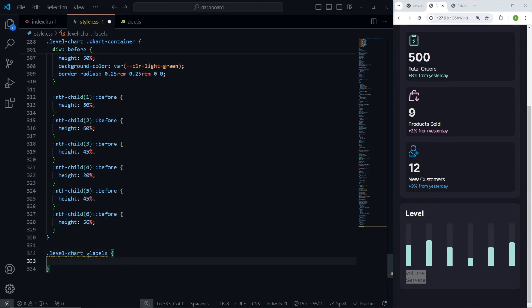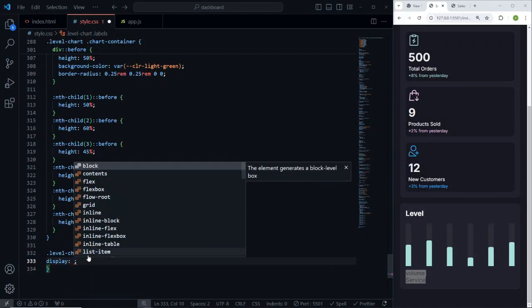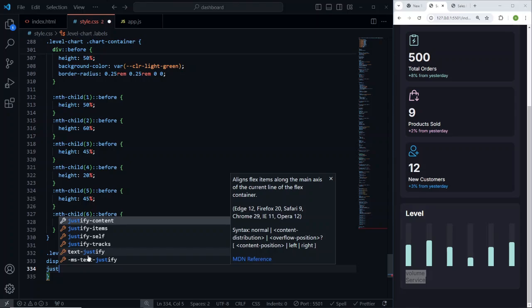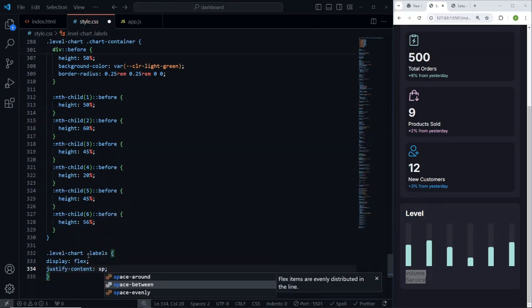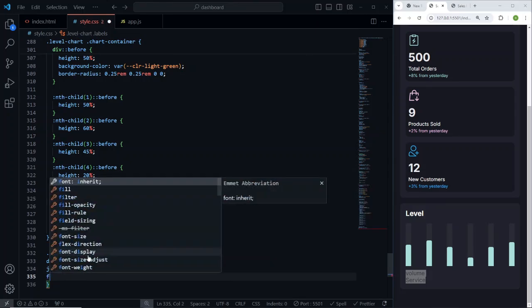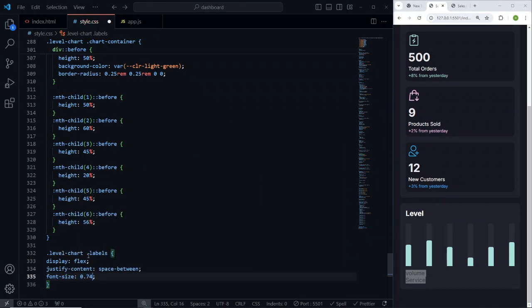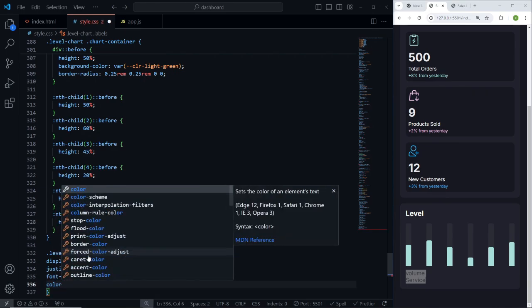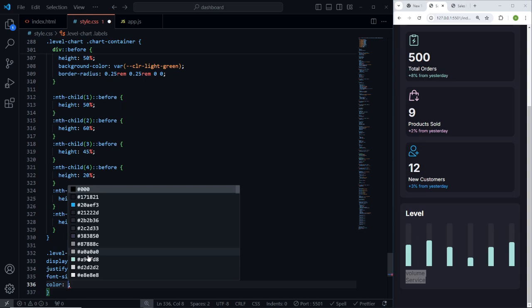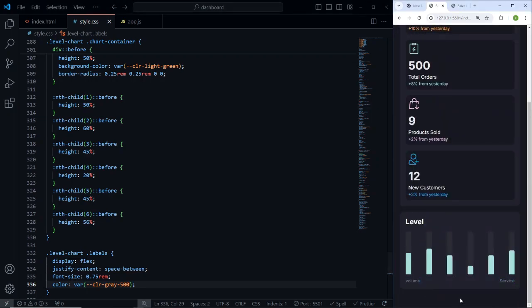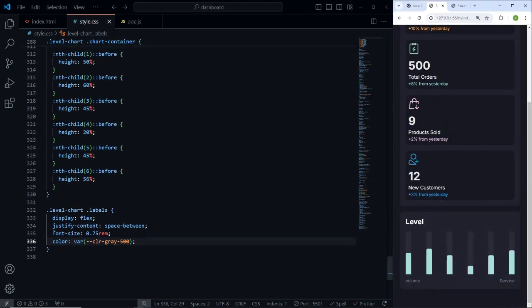So give the label display flex, justify it with space between, font size 0.75 rem, color gray 500.